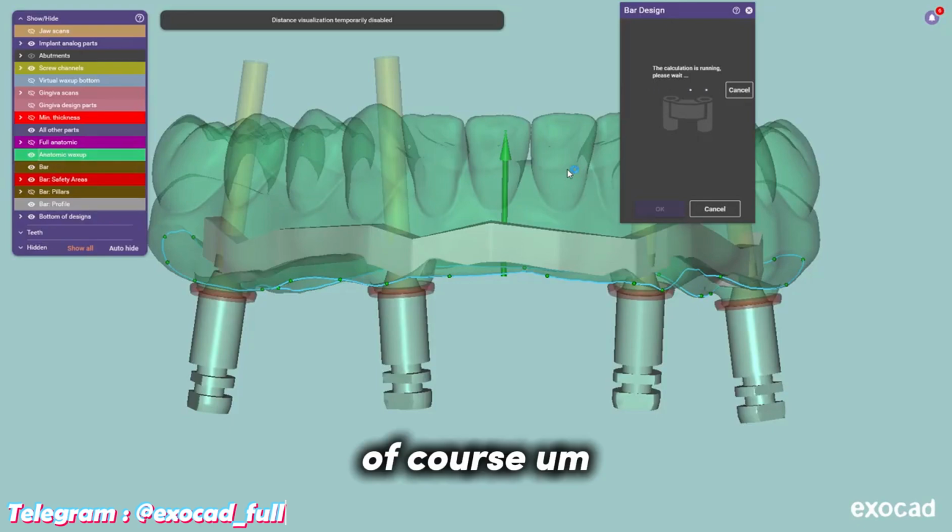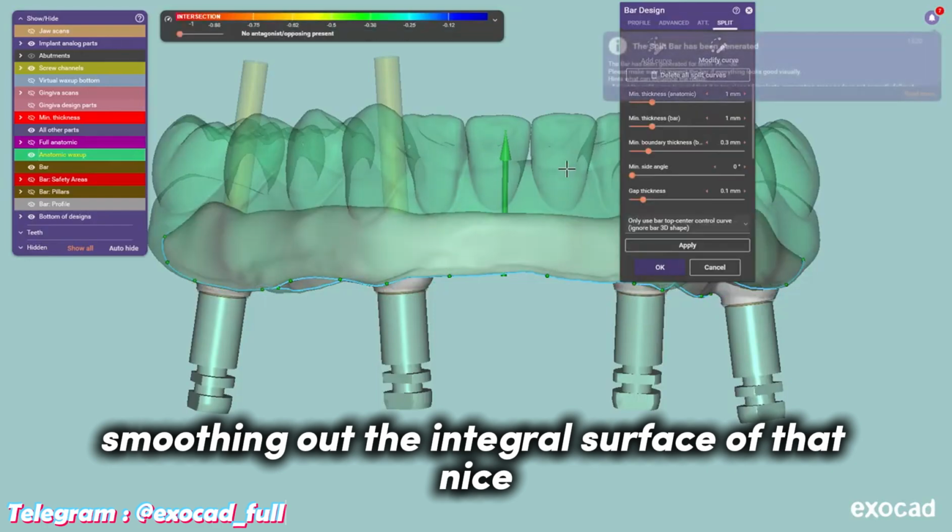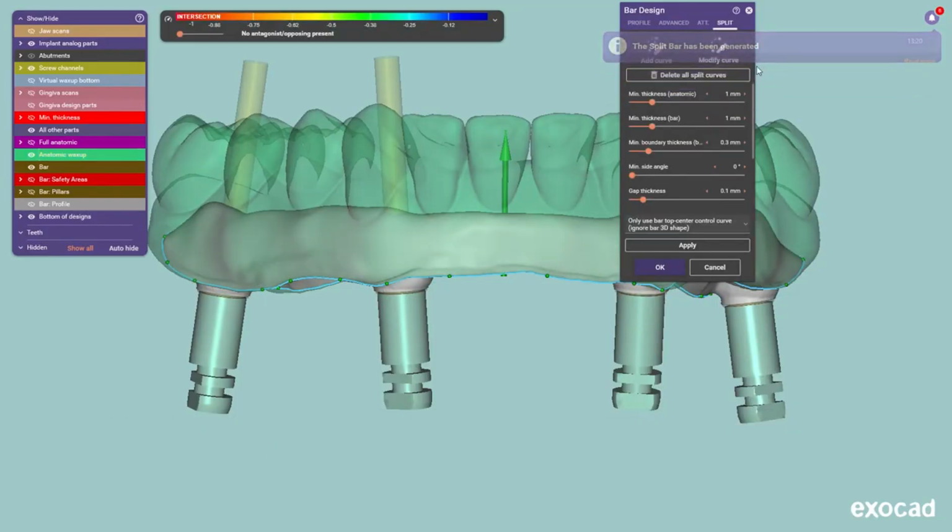Of course, most people would probably be smoothing out the intaglio surface of that. Nice, that looks really good.